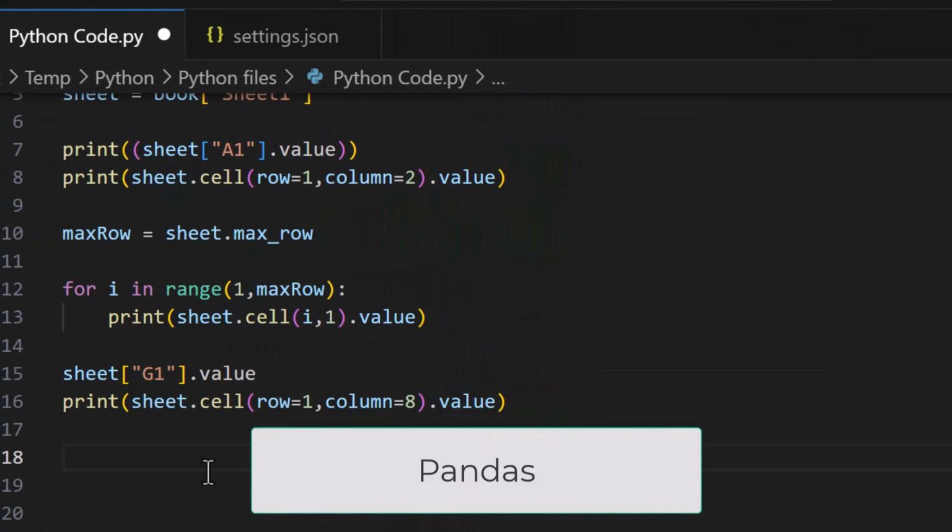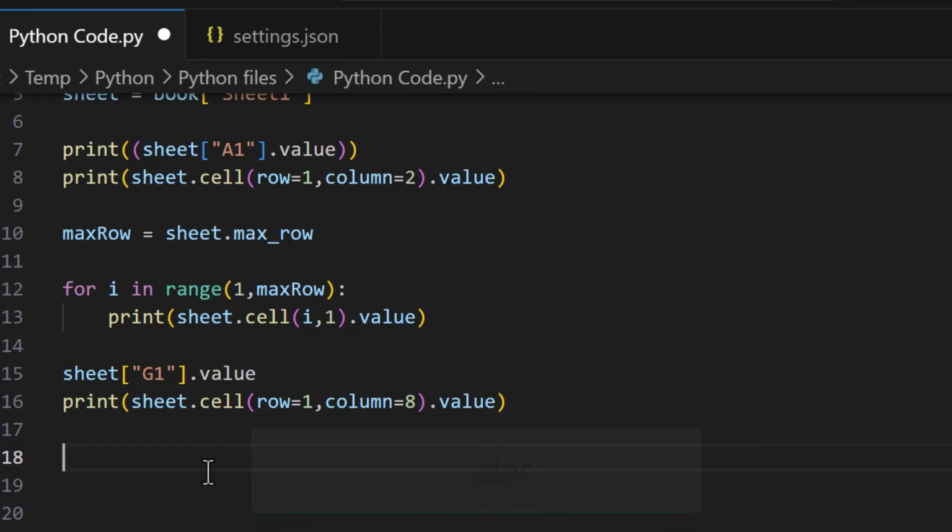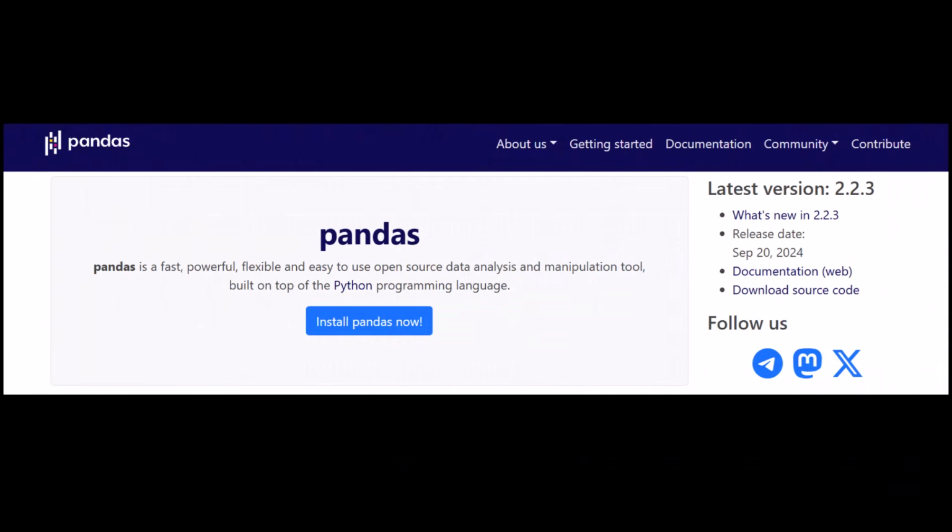You might be looking at the previous OpenPyXL code and thinking, this feels pretty similar to what I can do with VBA, so what is the real advantage of using Python? And you're right, when it comes to data handling, the differences might not be immediately obvious. But that's where Pandas comes in. Pandas is a powerful library designed specifically for working with datasets, and it offers extensive, easy-to-use functionality that takes data manipulation to a whole new level.